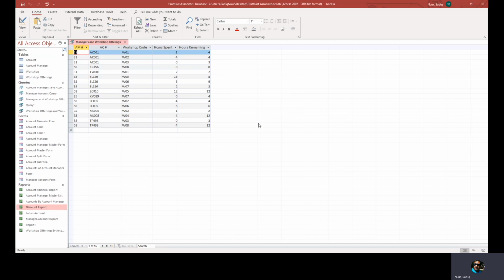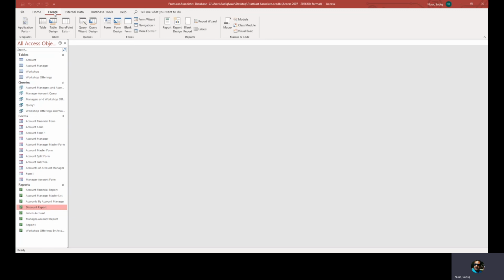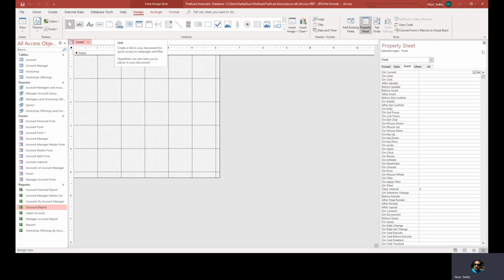Now we need to create the second form in a design view. So I will close this query, go to create. Now we have to create form design. Click the form design. Under the form design, then we have to select this small square box in the upper left corner of the form. Should be selected, so click on it.